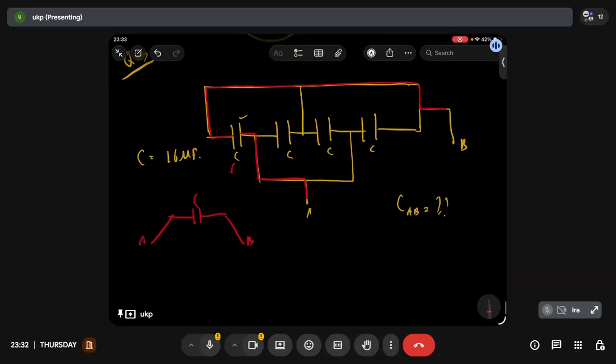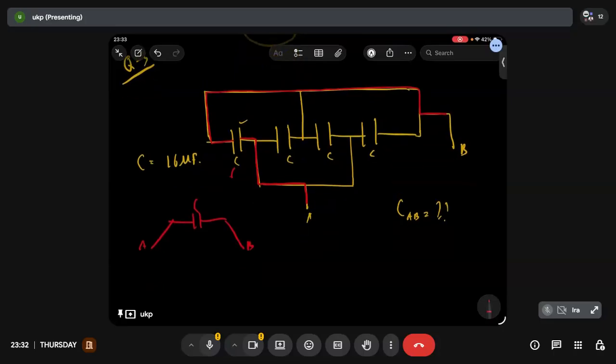You don't have to draw, you can tell this directly by looking. Look at this particular capacitance. One terminal is connected to A. The other terminal of the capacitor is connected to B. So can I say the other capacitor is also connected between A and B? Look at this particular capacitor. One terminal is connected to A. What about the other terminal, guys? The other terminal is connected to B only. So this is also connected between A and B.